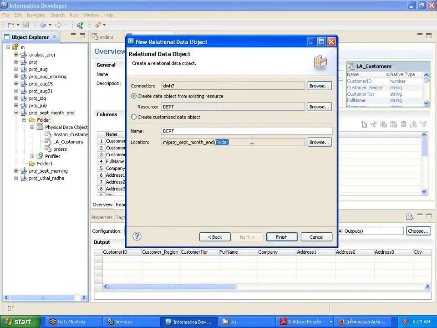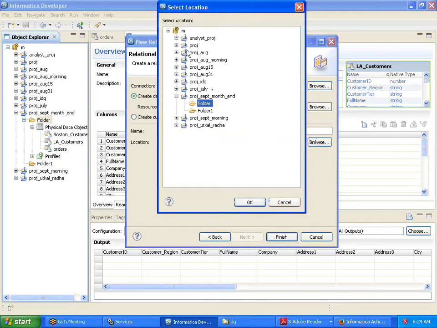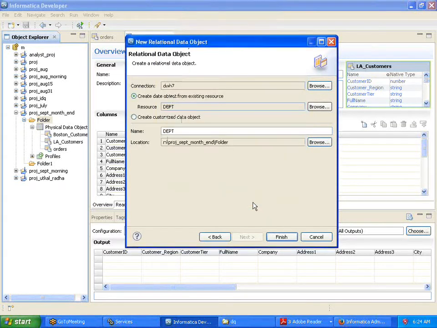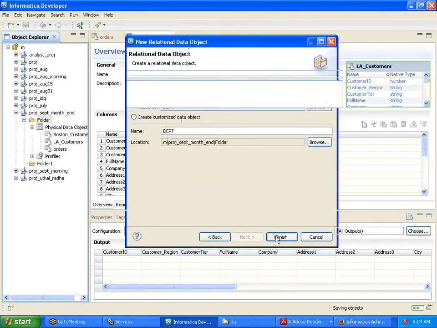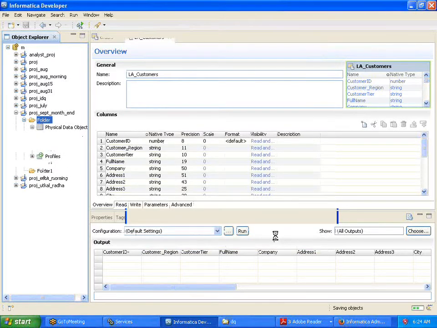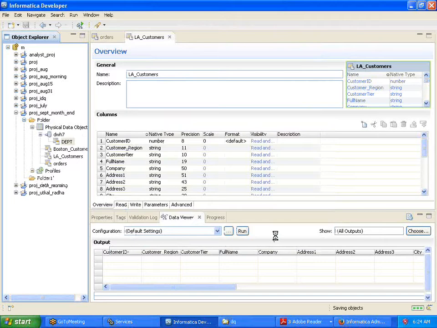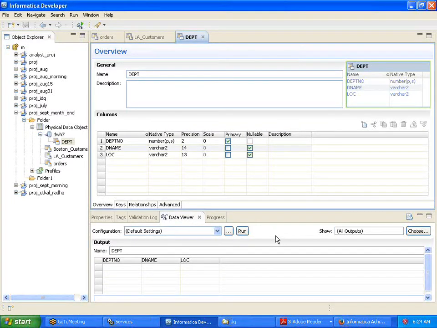In case you want to change this to some other location, browse to a location and specify where you want to store this data object. Then say OK. After that, finish it. These are the very straightforward steps that we follow in order to create a data object from scratch.